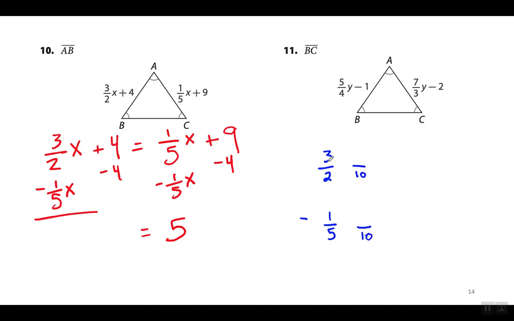So I'm going to change both fractions to equivalent fractions, but since I changed the bottom number from a 2 to a 10, I got to change the top number as well. How am I going to do that? I'm just going to ask myself, 2 times what number gives me 10? 2 times 5 gives me 10. And I got to multiply the top by that same number, 3 times 5. That gives me 15. This fraction equals this fraction, because if I simplify 15 over 10, I'm going to get the fraction 3 over 2.